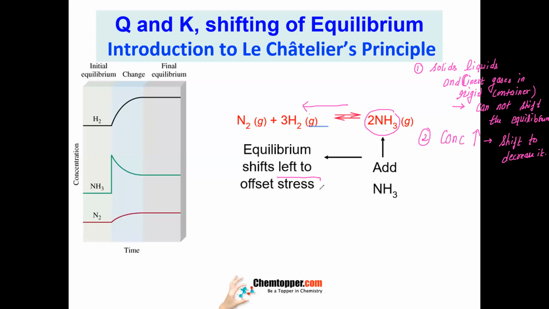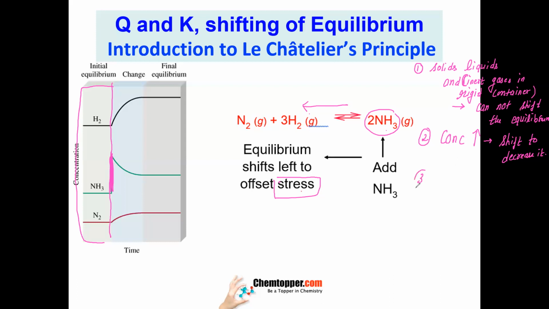This is called as stress on the equilibrium. You know that you started with a perfect equilibrium, perfect stable form, and all of a sudden you added a stress. You added excess of ammonia, equilibrium has come under stress. Now it is no longer equilibrium, now it is Q. So that's why we call it as stress. So system is subjected to a stress. Now system under stress would like to go back to equilibrium and it will shift left and right accordingly whatever stress you have placed over there. It will try to nullify it.